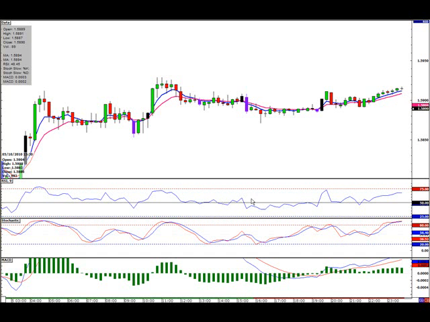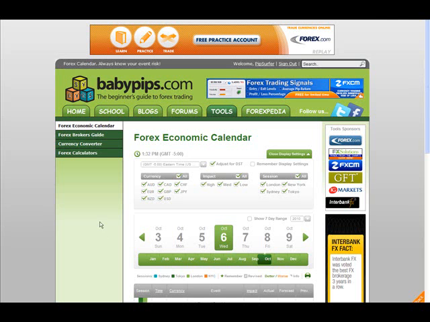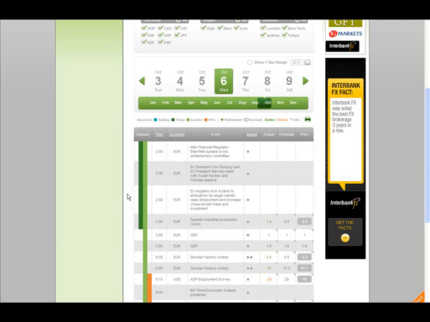Now, before we start our day, we do want to take a look at our news events for the day. You can go to babypips.com, click on the Tools tab, and it automatically brings up the news events for the day. Today is the 6th, and we're looking for news that affects either the sterling or the dollar. Under the currency column, we want to look for anything that says GBP or USD. We only want to look at news that will make an impact on the market, so under the impact column, we want stuff that has either 2 or 3 dots.